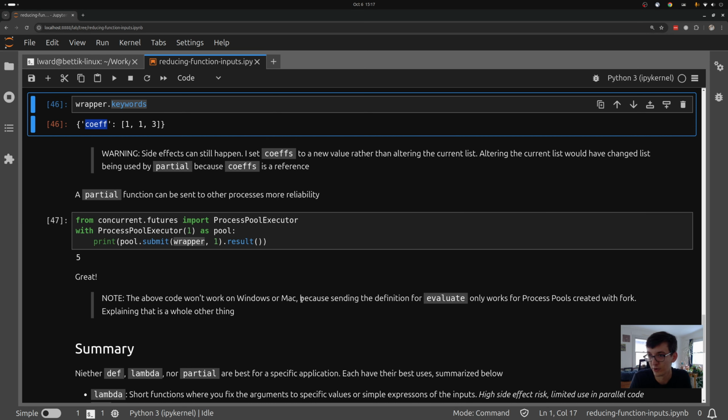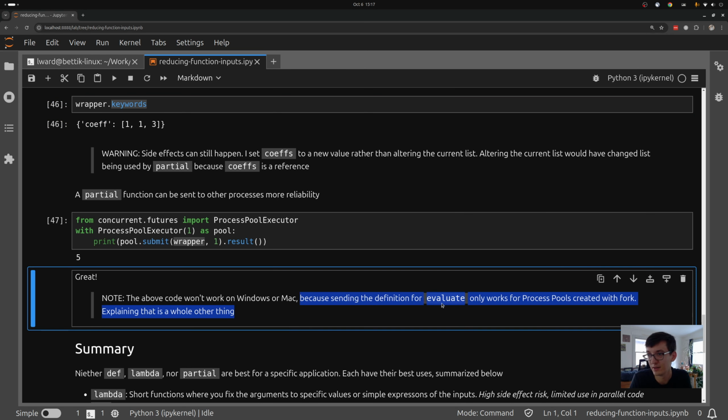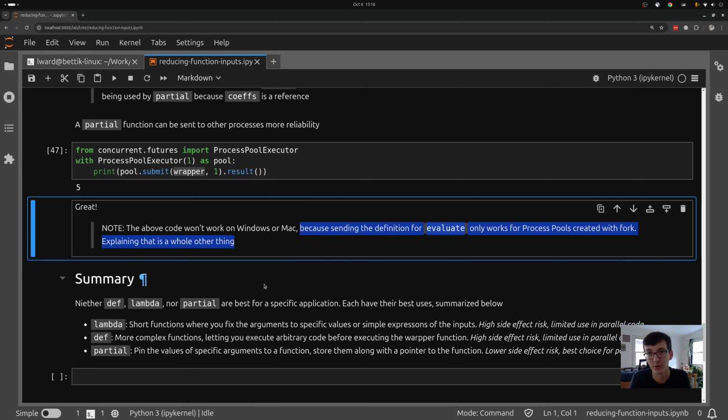And as a result, I can send the function evaluate, which is being wrapped, to that remote process on Linux, which means this function will work remotely, whether it was Windows or Mac, or whether it was Linux, but that other process was on a different computer, like I'm running inside of a compute cluster instead of on my desktop. This wouldn't work. But boy, is that a complicated problem that we're not going to go into. So now that I've muddied the waters, let's make this all simple again.